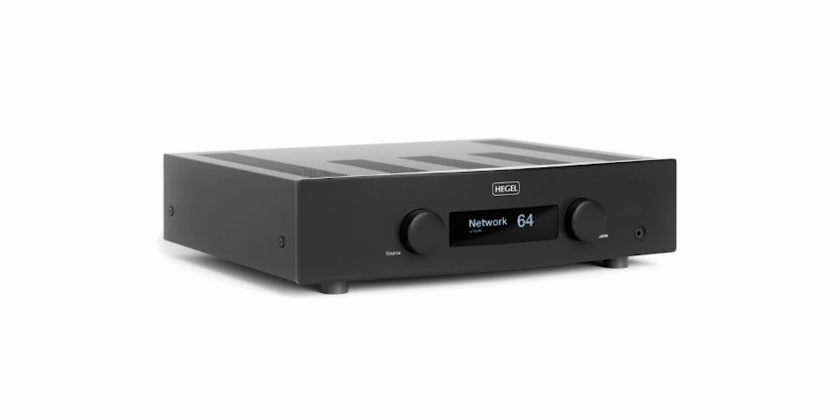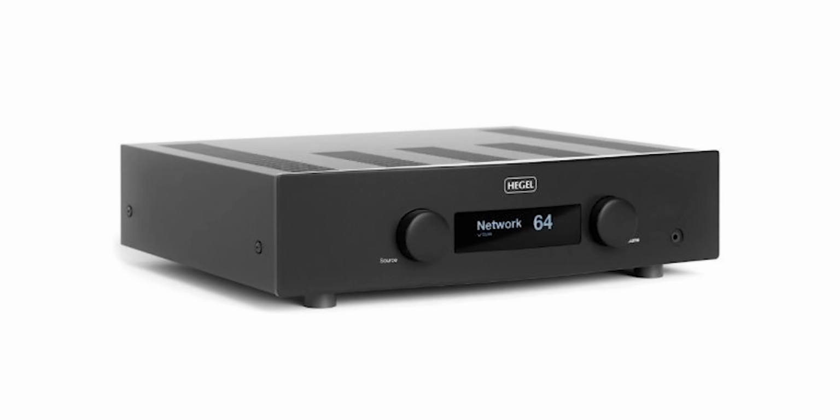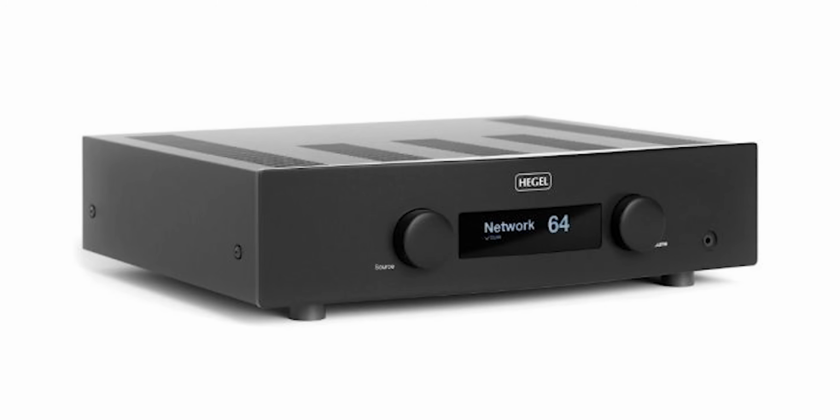Now, my choice would be like a Hegel H190, right? An all-in-one Hegel integrated amplifier, because Hegel is just a really good match with KEF, right? They've used it in the shows before, they used to collaborate, and there's good reason for that, because when I matched KEF speakers with Hegel, I'm like, whoa, the phase coherency I was talking about, the overall coherency, the overall dynamics, it almost feels like it grabs onto the speaker and controls the dynamics, and overall makes the speaker really shine at what it already does very well, right? So you get really good bass response, as well as imagery, detail retrieval, and all that kind of stuff.